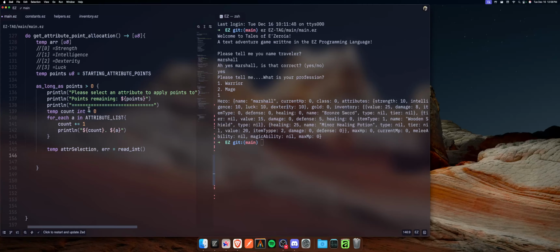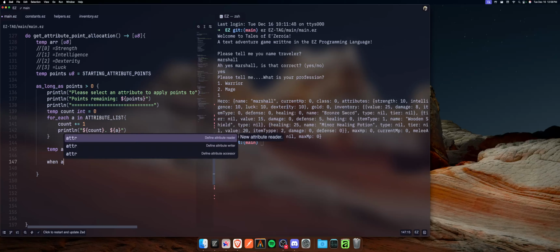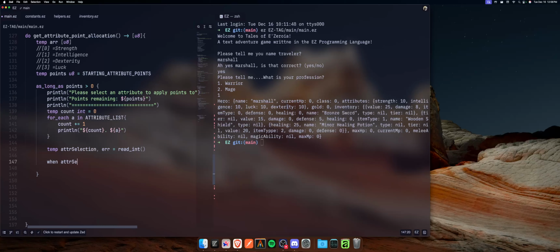Read the engineer, they say, okay, I want to do one. We need more logic. So we need a when attribute function is 1.